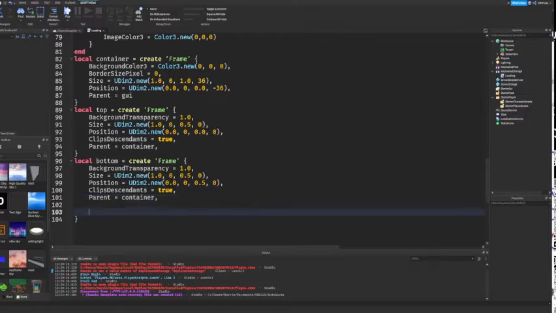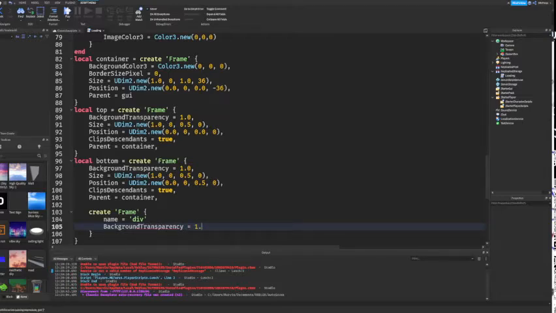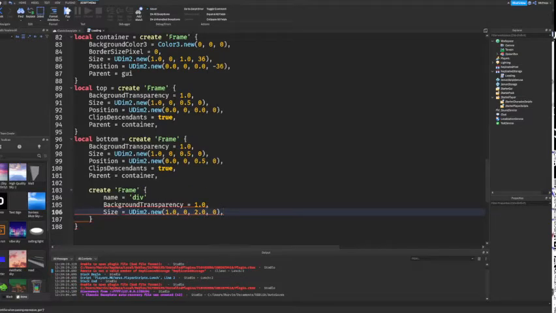Okay, and then create frame, name equals div, background transparency equals 1.0, size equals UDim2 dot new 1.0, 0 comma 2.0 comma 0 comma in the end. Oh yeah, I forgot to put a comma beside the name.